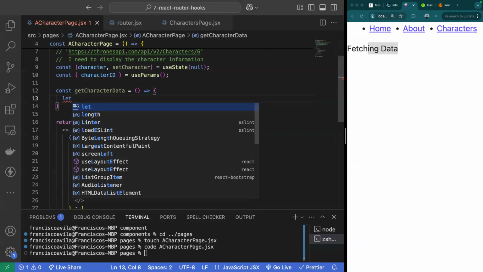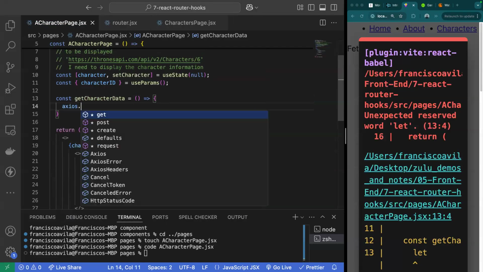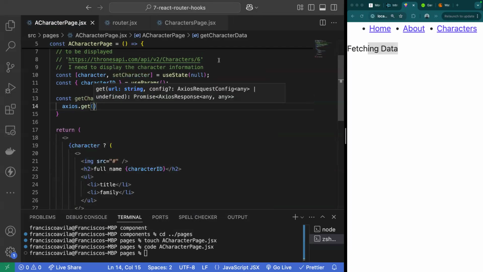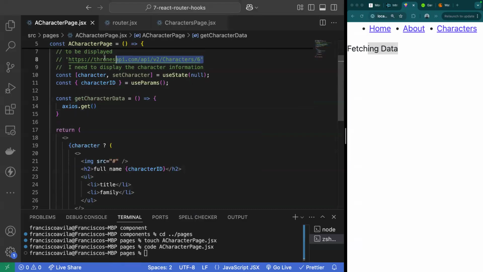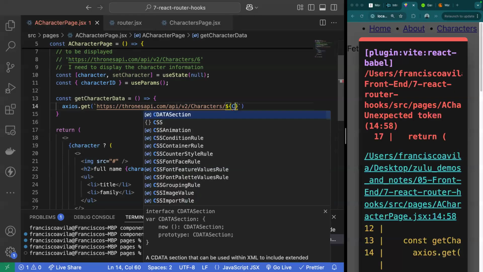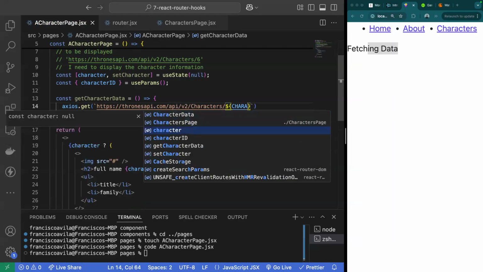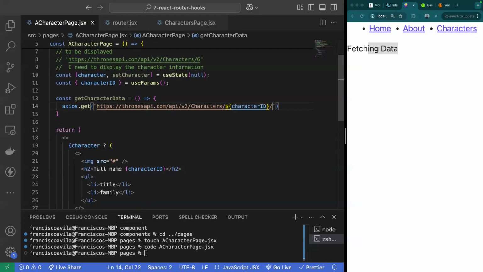I'm going to say axios.get, and I'm going to pass in the URL. And instead of passing in the number 6, I'm going to add my interpolated string here for character ID. That's going to send my request.